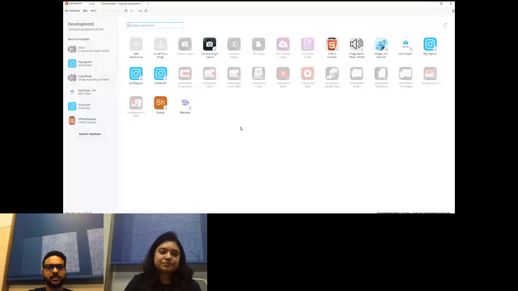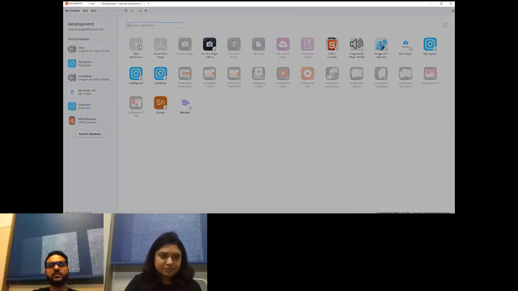Okay, as I have shown before, this is our Service Studio. Service Studio is the tool where we'll create the applications. So once we click on new application, we'll have different options. Either we want to create a web application or we want to create a mobile application. Before that, our system has its own library. We can start the application directly from a template or theme or a sample application, or you can develop from scratch.